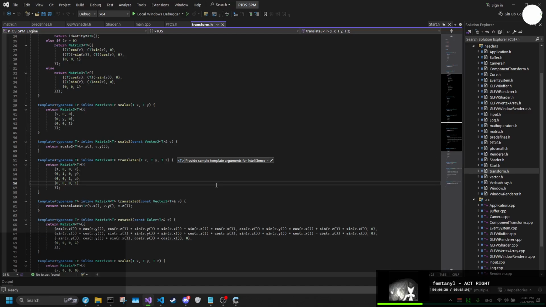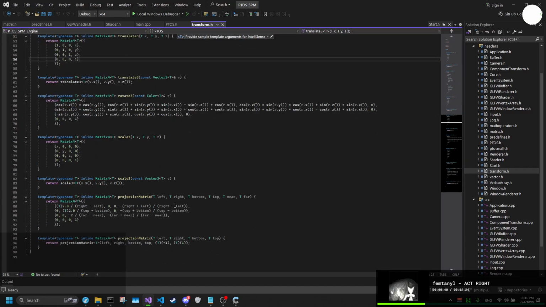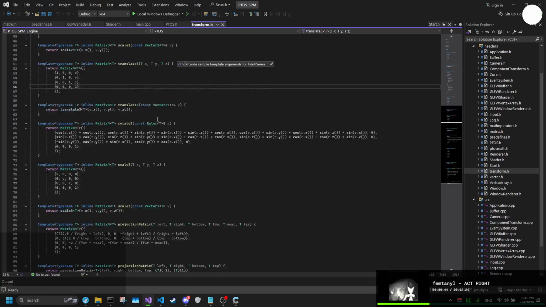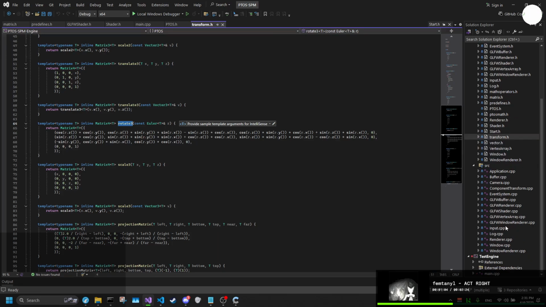And then there's also the transforms, and that's a lot of math. One thing I will say is that I feel like mine is a bit more flexible, specifically with the rotation, because I recently had to deal with something.